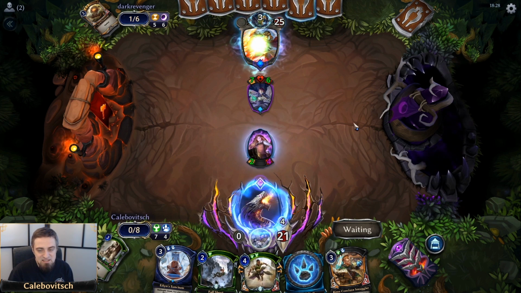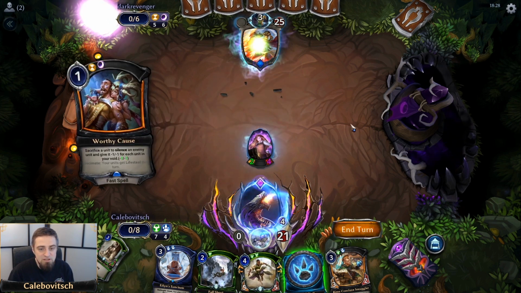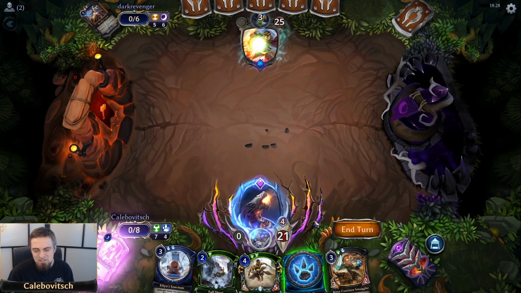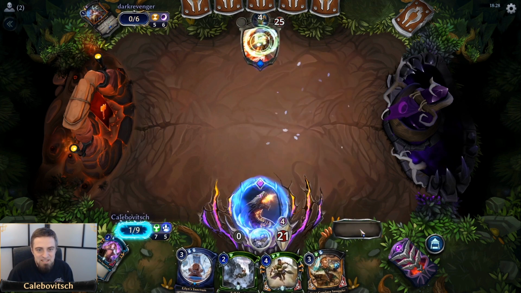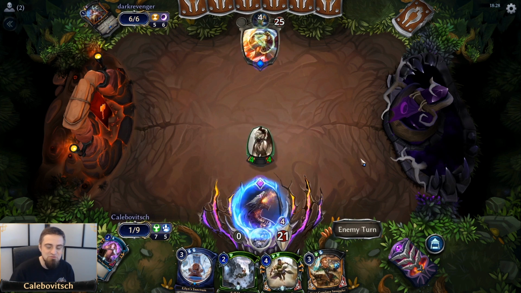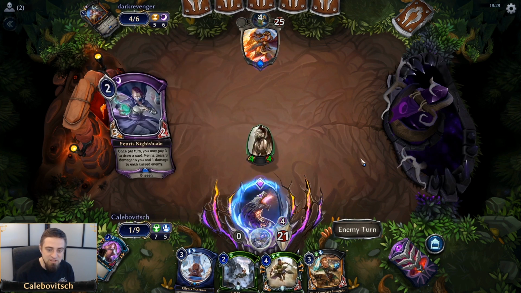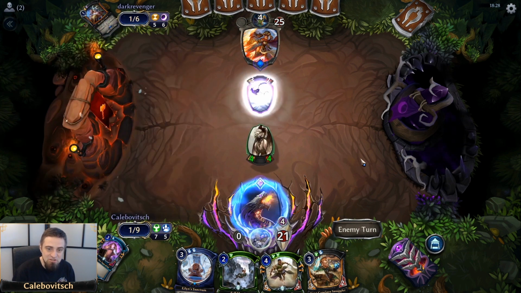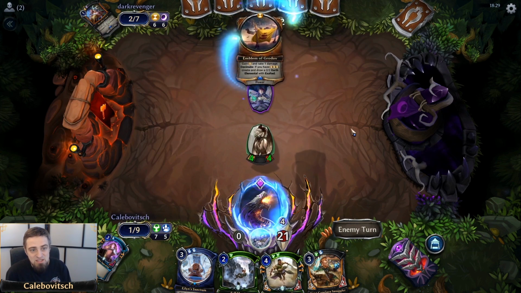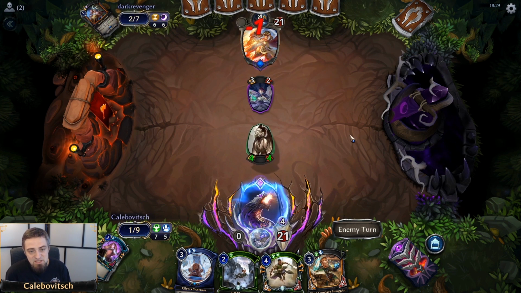I mean, they can do Worthy Cause on, yeah, and kill our Larai, but I don't care that much. I believe we have good enough advantage right now. We are playing a 4/4 Griffin each turn. We are drawing an additional card each turn. The fact that they have another Fenris Nightshade, we can Fall Short on that one. And yes, the game is going in our favor for sure.